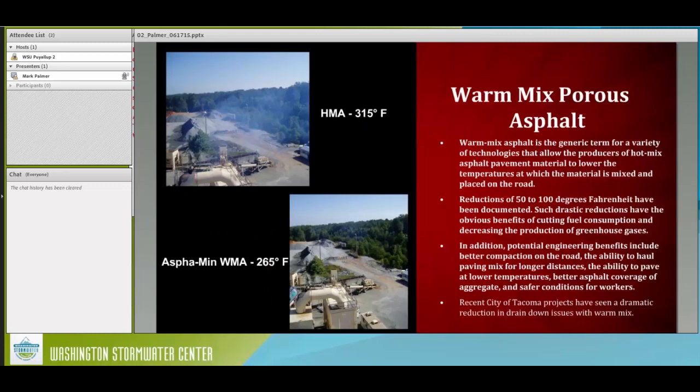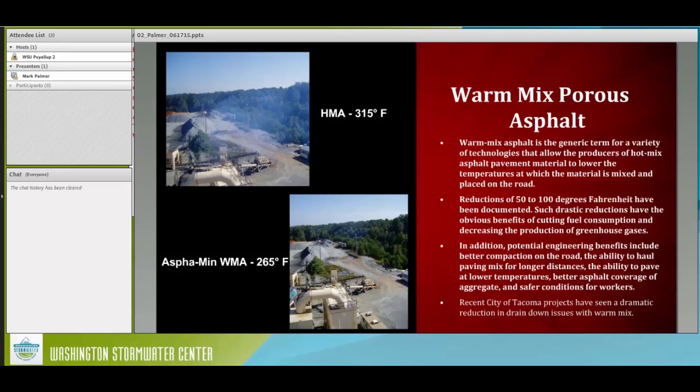As we mentioned, warm mix is a promising technology and actually has been used at least a couple times in Tacoma, and we'll be using it here in Puyallup this summer. Basically, you're mixing the asphalt well below the temperatures of hot mix. Hot mix is generally mixed around 315 degrees, which is close to the boiling point of a lot of the materials in asphalt, which results in, as you can see here, a big vapor cloud coming off of this plant. Same plant mixing warm mix, it's non-existent. You don't see that there, and that is because you're not mixing it up to that vapor temperature.